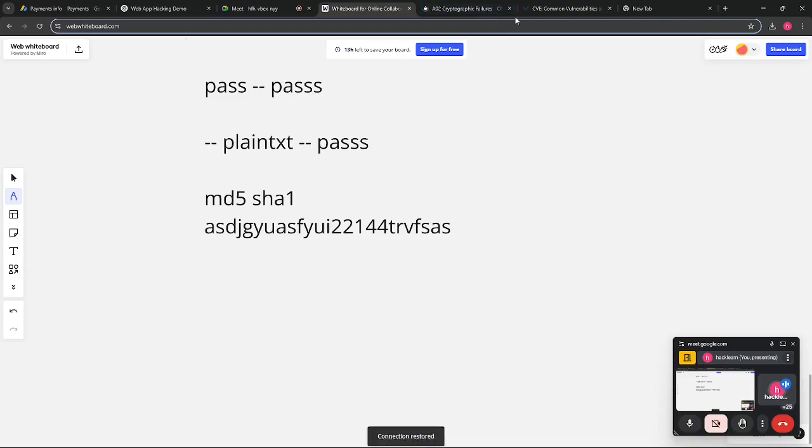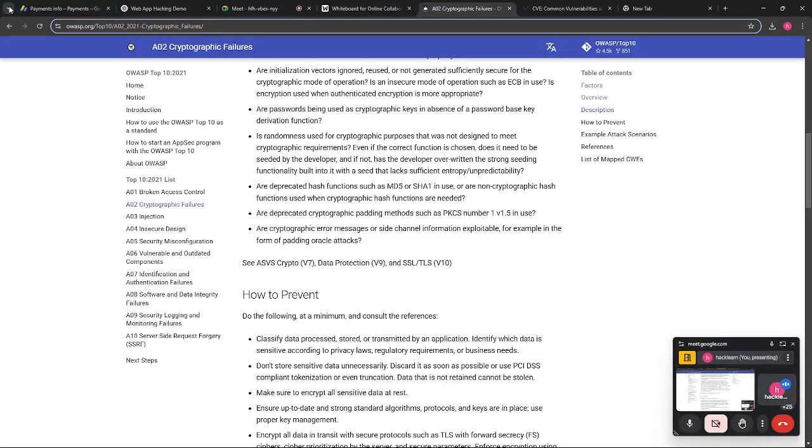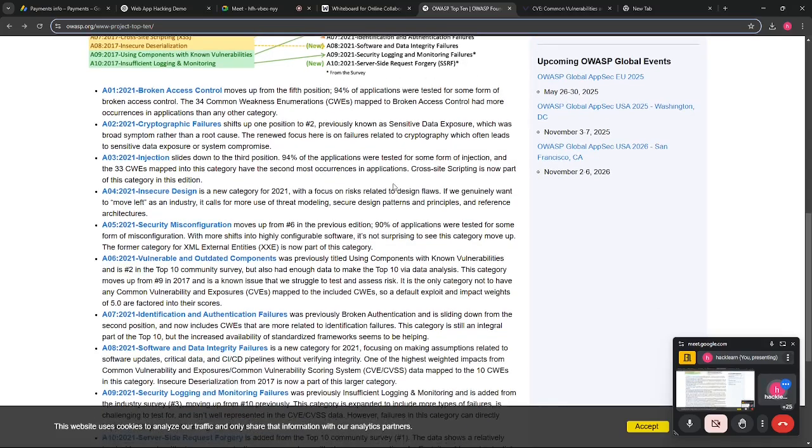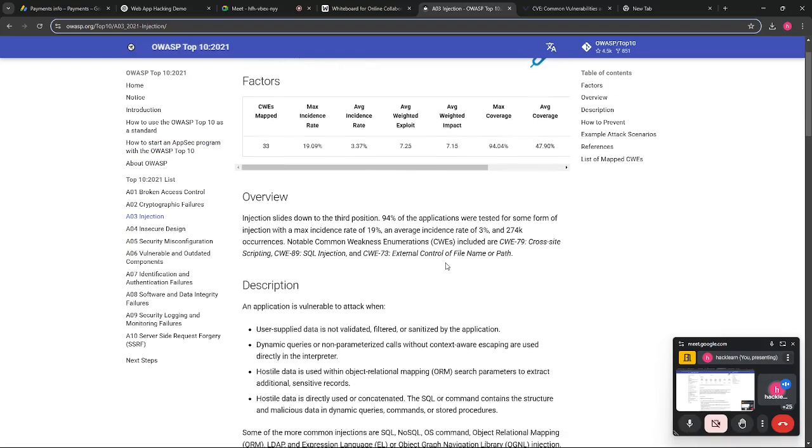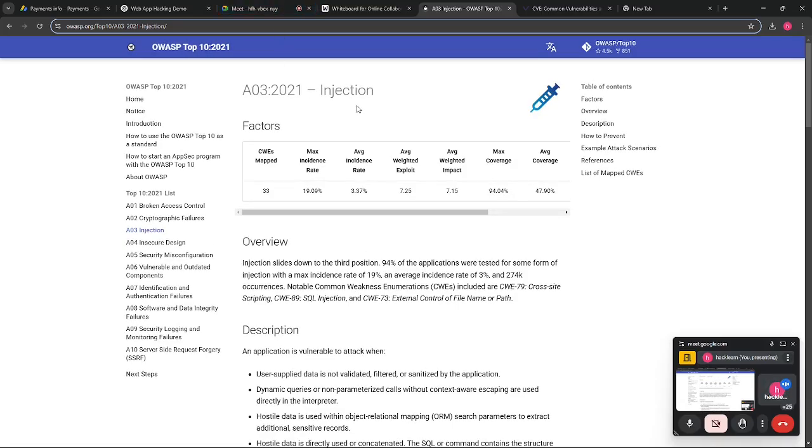So the next attack is, let me check which is the next one. The next is SQL injection. Basically, an injection attack occurs when any untrusted data is inserted into a query or a script, allowing an attacker to manipulate the system. Like if a page is designed to log in, and someone puts some JavaScript content to show an alert, and that will be shown there. So that's how your SQL injection happens.